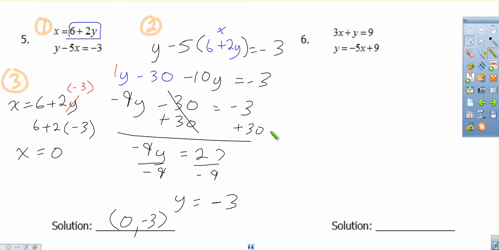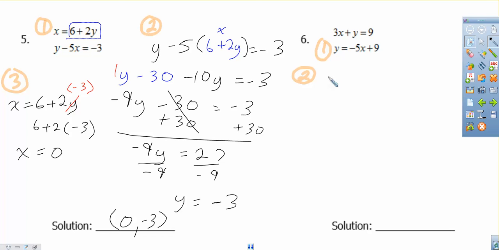Number 6, first step, pick an equation with y or x by itself. In this case, it's going to be that second equation. Now in future days, it may not be so obvious. Okay? So we want to see one where we have just a y or an x by itself, or we might have to rearrange it to get x or y by itself in the future days. So obviously it's going to be this one this time.